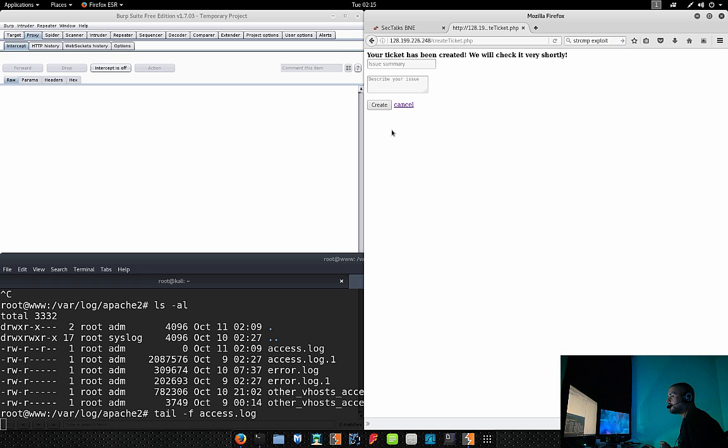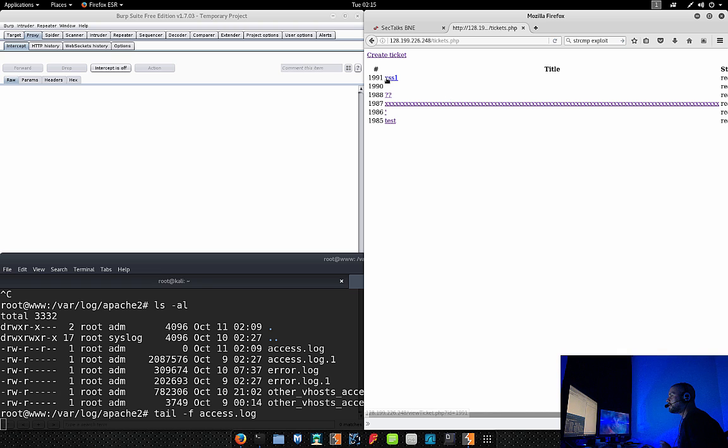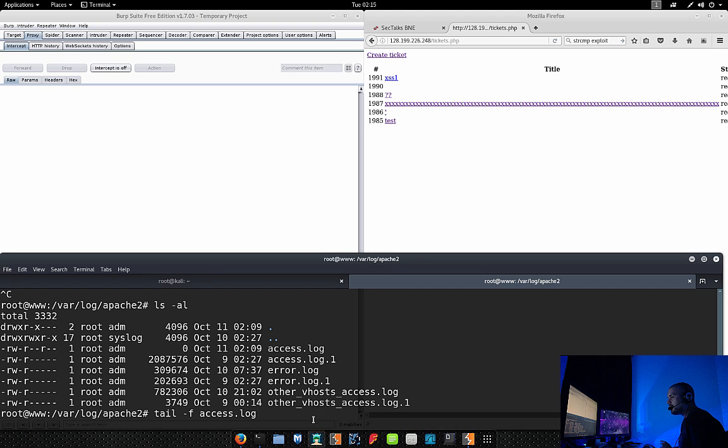Ticket was created. Okay, we can see our ticket there. And it says it's read. Not seeing anything in the log.